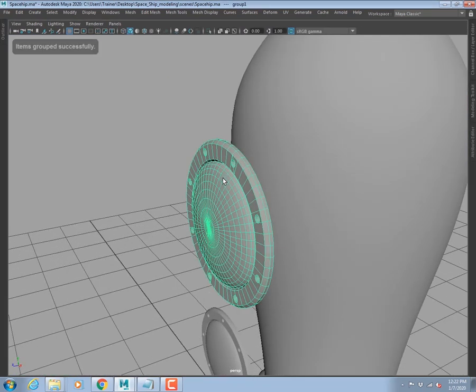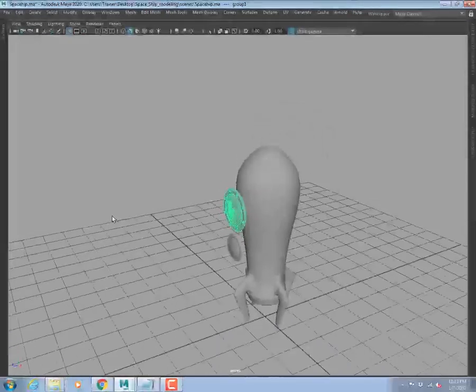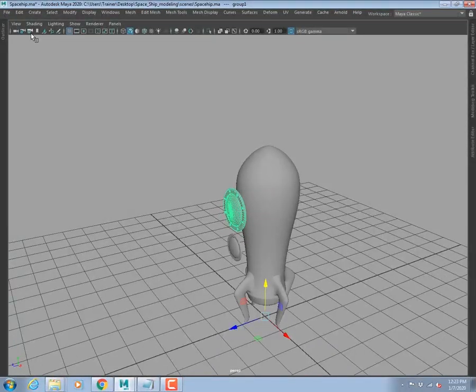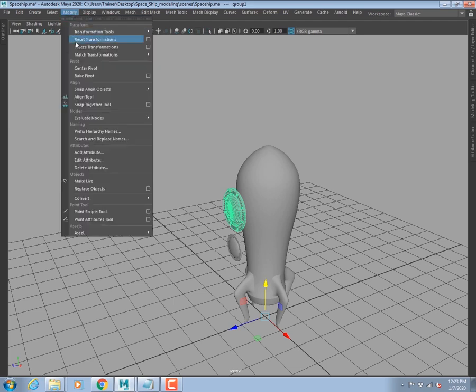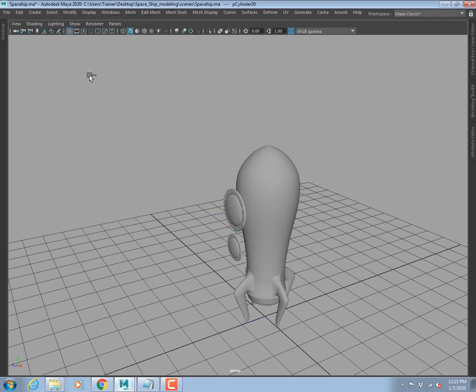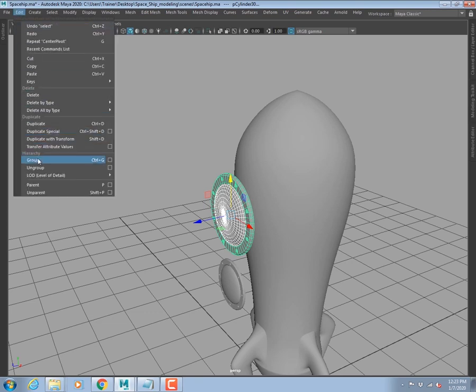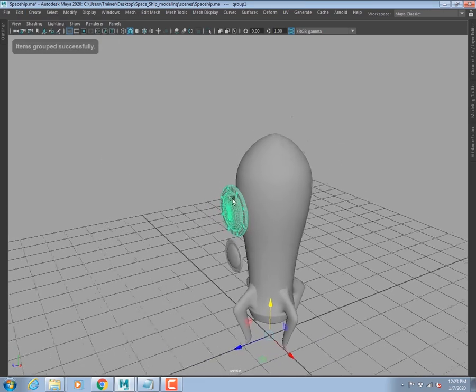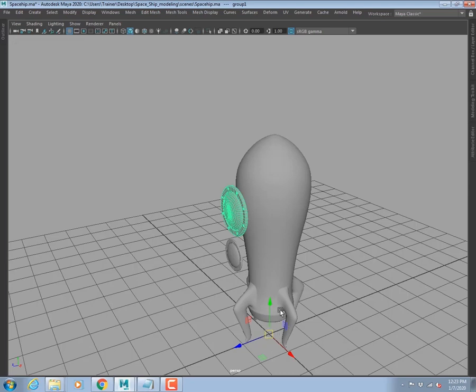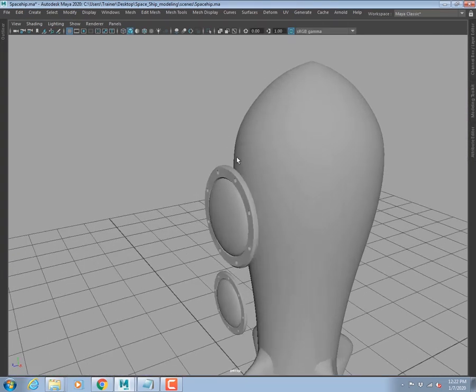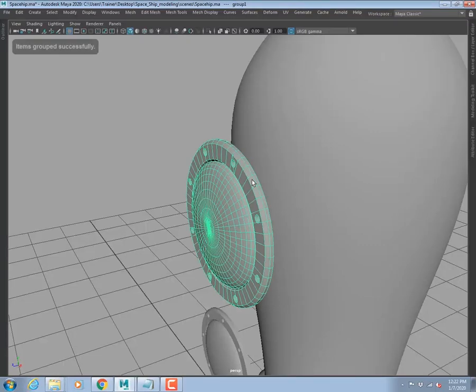Then you can rotate. Then we're going to place it near the body of the rocket.